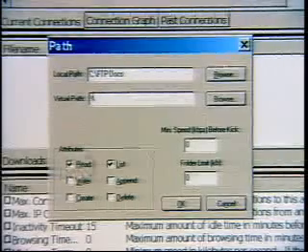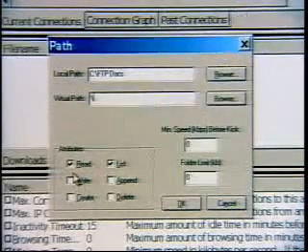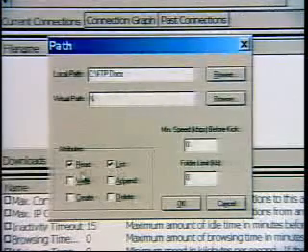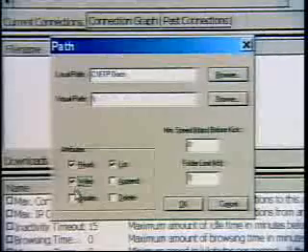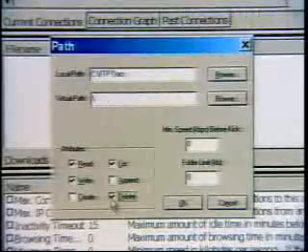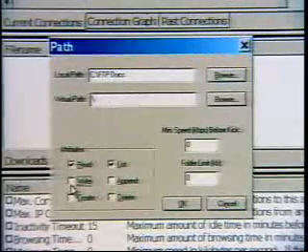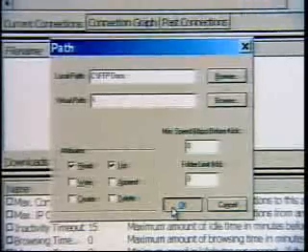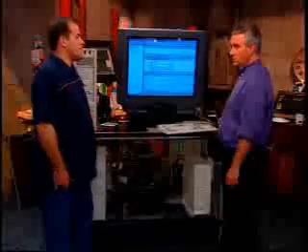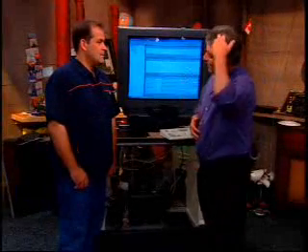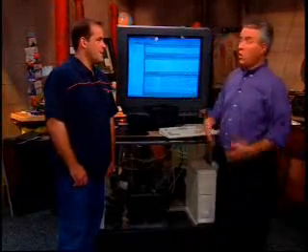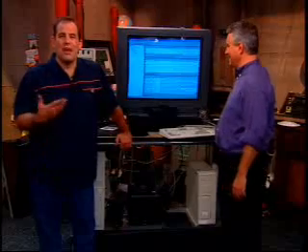Here are some other things you can set. This is probably pretty important for security. I'm going to only allow people to do directory listings and download files. If you want people to be able to create files, select write. If you want them to be able to delete files, select delete. And of course, the more power you give them, the greater the chance you can cause problems. I would recommend that you create an incoming directory for uploads and keep them out of the download directory. Otherwise, hackers and pirates are going to figure out that you've got an open incoming folder that anybody can download from, and they'll start using you as an exchange server. Don't trust in the benevolence of your fellow downloaders and uploaders.